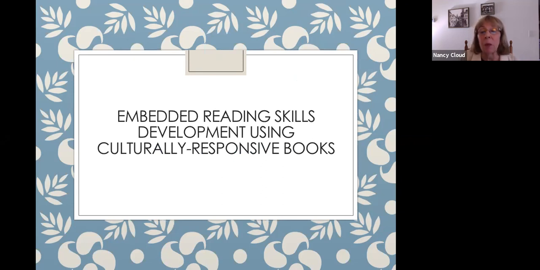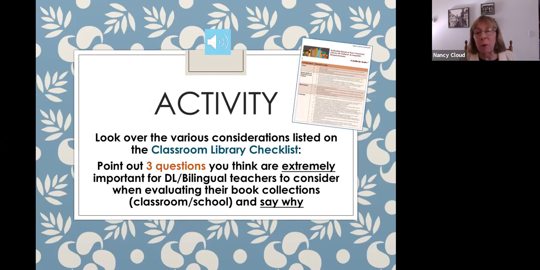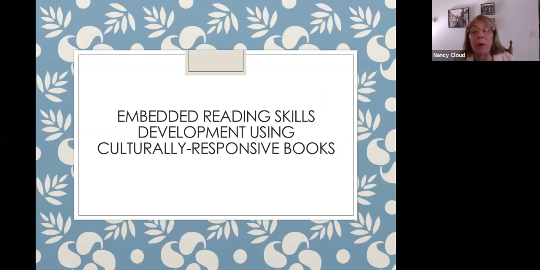So that first part might have felt like, oh yeah, we know about culturally responsive books. But the reason I wanted to do it was to say that you find a culturally responsive book, and then what? So then what? It's not part of my literacy program. Nobody else wrote down objectives for me. What do I do? So what we're going to model for you is a protocol that you could be using with any book to pull out all the reading skills and strategies and things that you need to do, all the objectives that you could have when you teach any book you can put your hands on.